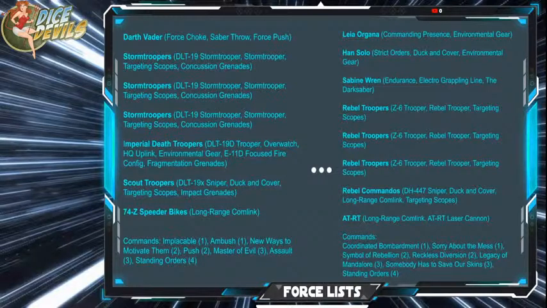For myself, I've got 3 mirrored rebel trooper units with the Z6 targeting scope and the extra trooper. I'm running Leia, Han Solo, and Sabine Wren. I've also got a TRT and a small unit of commandos with sniper team. Yeah, it's a pretty good list. You got your third unit down for Jake.